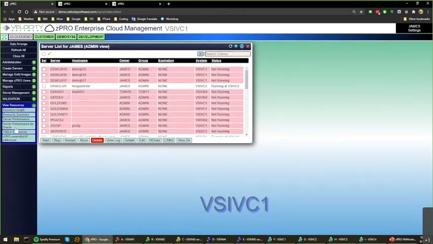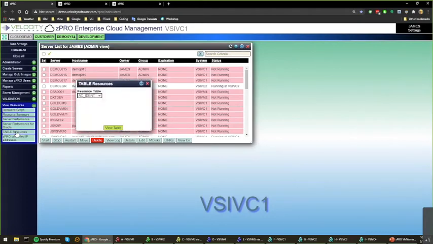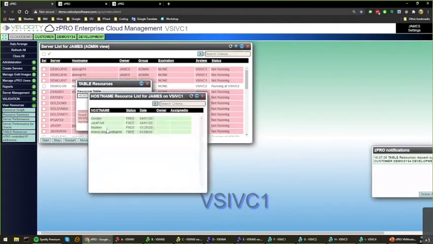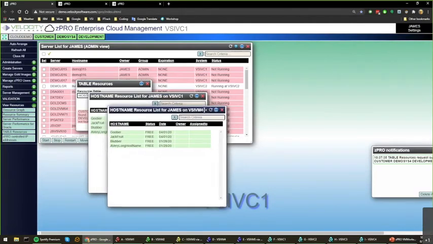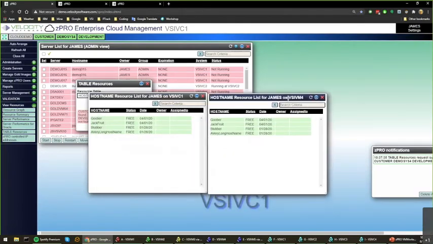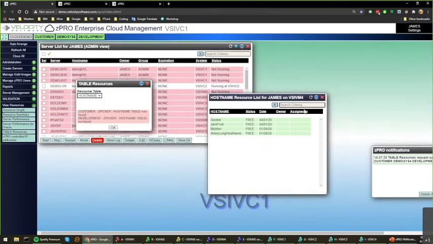Resource management, again, I've got full access. I can look at any of the resource tables. So we maintain real resource tables, IP addresses, host names. The host name table was a special table for a solution that we were building, but you might build your own table with a list of host names in it. And you can see each system that has that particular table responded. This one is from the VM4 system. This one's from the VC1 system. So they're different tables on different systems.